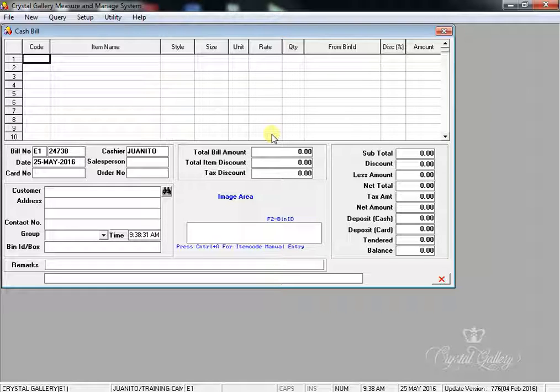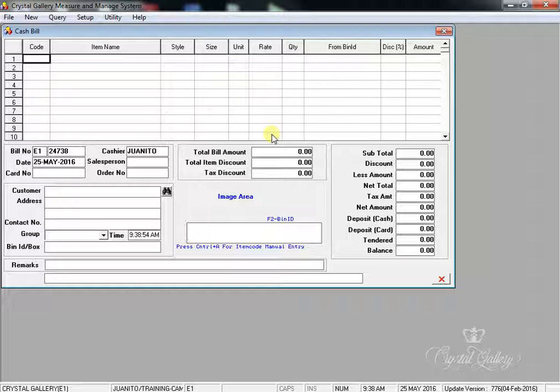Now, preparing a cash bill, I'll start with the normal or usual cash bill, that is, without the discount. This is quite easy. Let's say everything is provided. What I mean to say is that you have the item with you, the item has the barcode, and you have the stock with you. So it's pretty much a walk in the park.